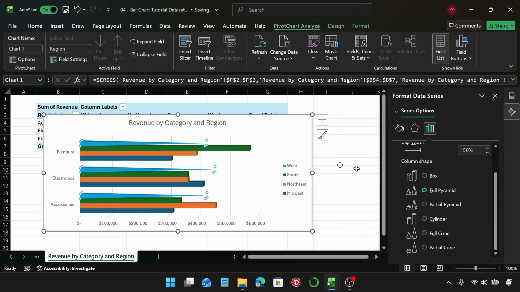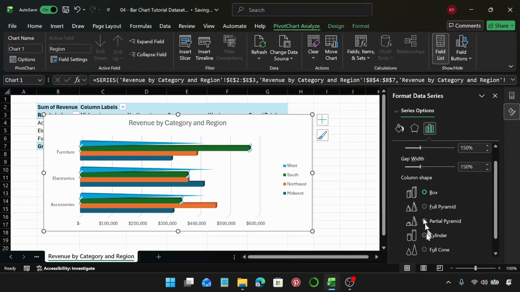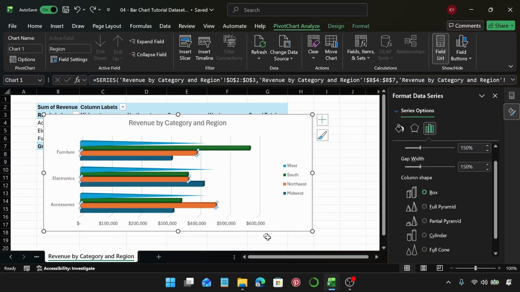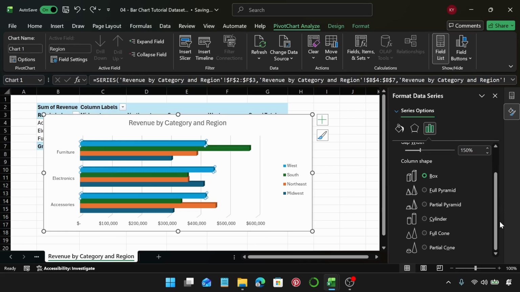So you can change each one individually. So let's say you want to do them by shape, you can. This is partial cone, but it just feels a little bit too much. It might be fun to play around with some settings, but I think just sticking to a certain design or a certain concept and just don't do too much so it doesn't become too distracting.